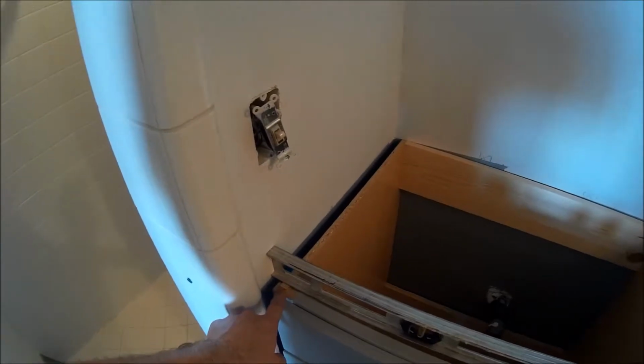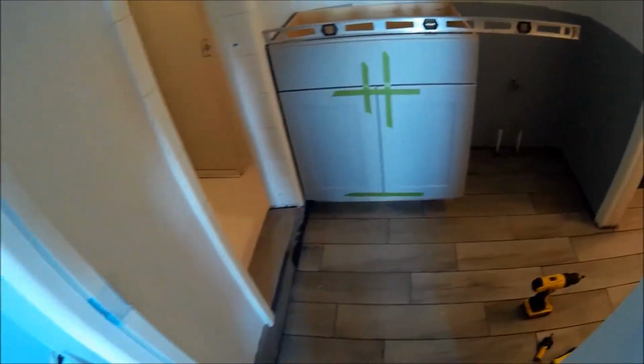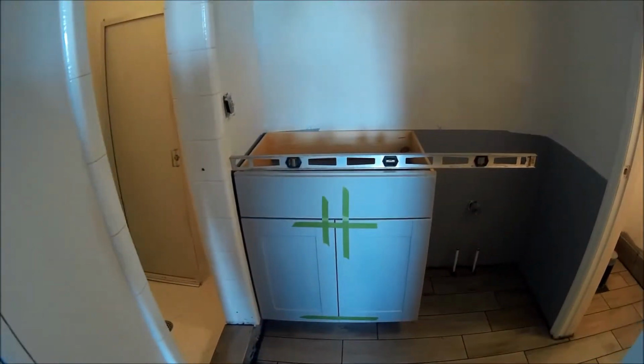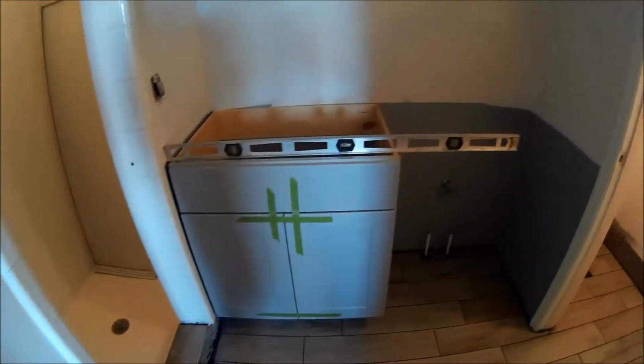Notice in here, I am tight. I'm going to have to cheat this. I've got 61 inches in here with two 30-inch cabs, so it should be okay. I may have wanted to take another inch off of these cabinets, but too late now. I'm going with it. So yeah, mark out the studs, and then sink in through the back there, and then I'll do the lower board as well, and that'll keep it pretty sunk in. And as it sits, I'm not going to need a single shim on this thing, because that's dead nuts level.